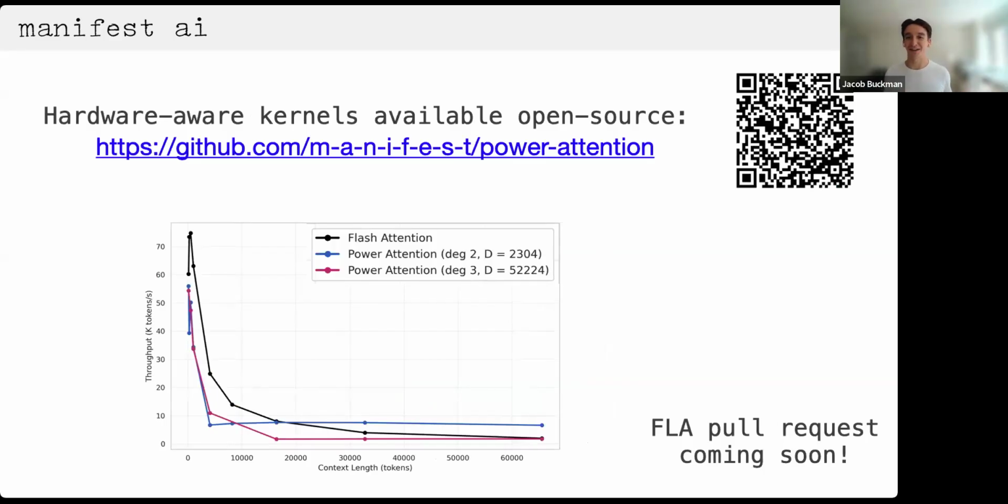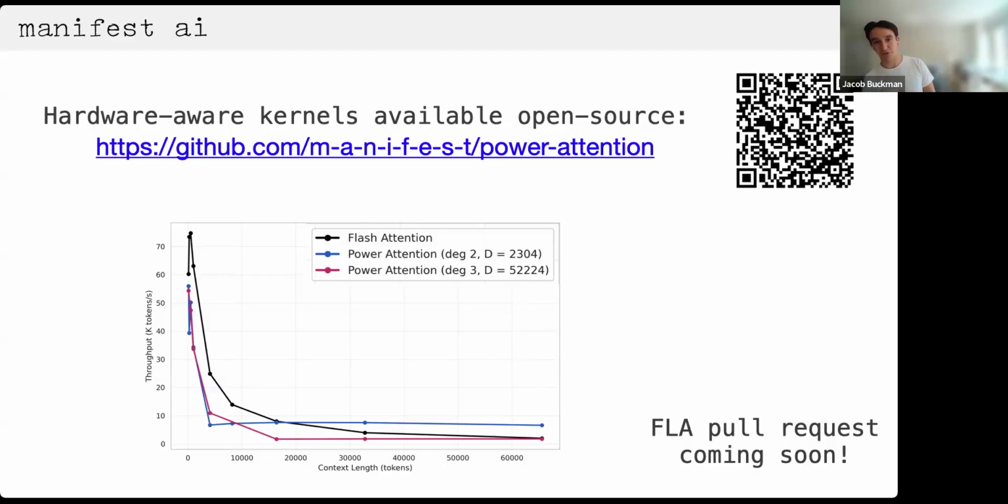And the kernels are available online, open source. They're very fast, and soon will be even faster, at least on NVIDIA systems. This is a little plot showing where we're able to cross over flash attention. This is actually old. This has it crossing over at 16K. Now we cross over at about 12K, and soon it will be even lower, potentially lower than 10K, at least on NVIDIA GPUs.